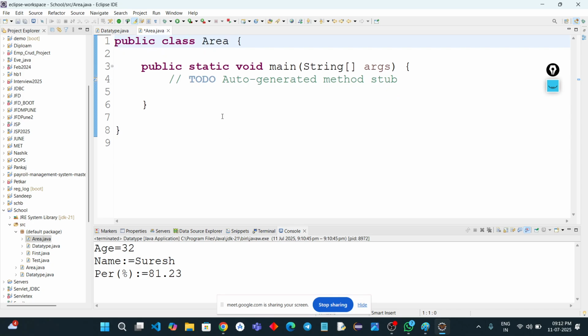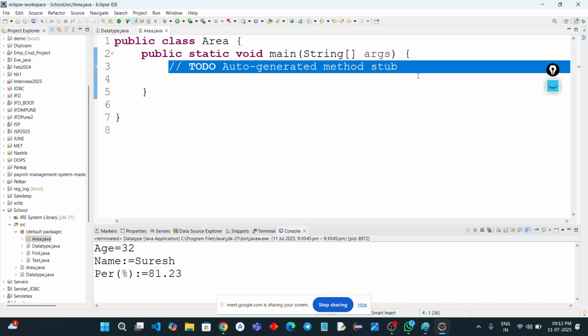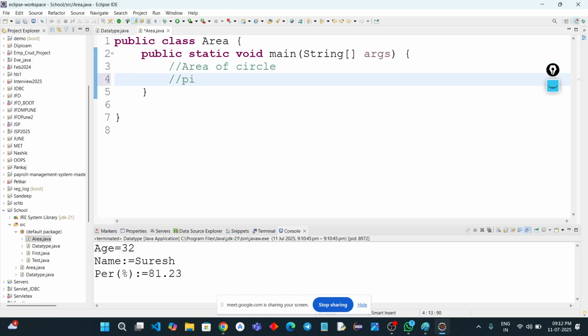Area of circle program we want to do, and we already know the formula. For adding a comment in Java, use this slash. This is called a single line comment. Our program is area of circle, and the formula for area of circle is pi r square.